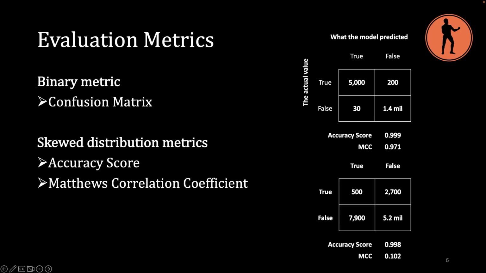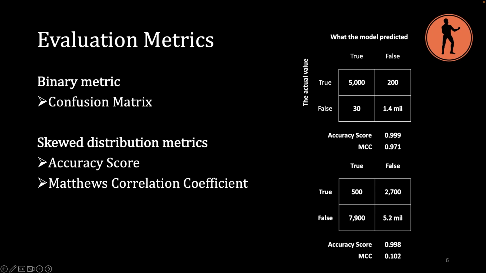Here I show results of a model which worked well on past data but did not work well on future data, to show the importance of these different evaluation metrics. On the right, I show two matrices, the top one being the training of the model on past data. We can see here that the model had many true positives and true negatives and is doing a good job of categorizing the data with only a small number of false negatives and false positives. You can see that the accuracy score and MCC are both very high.